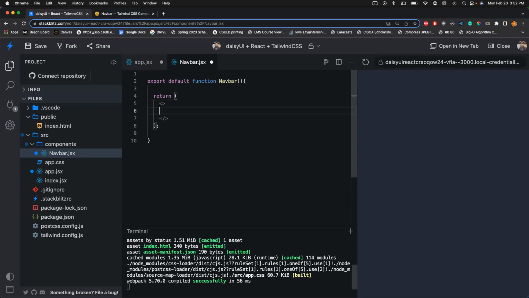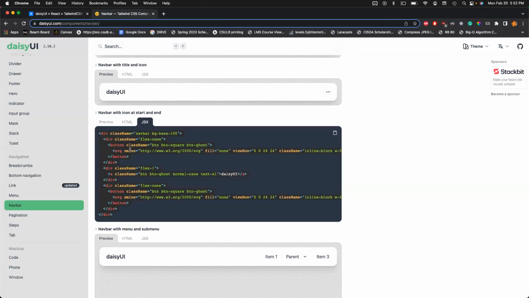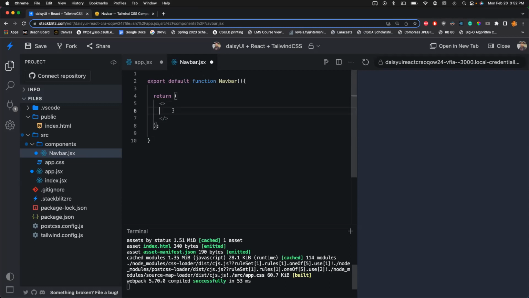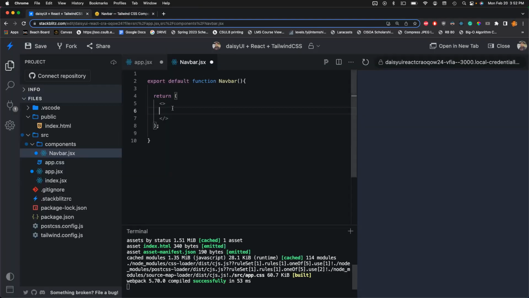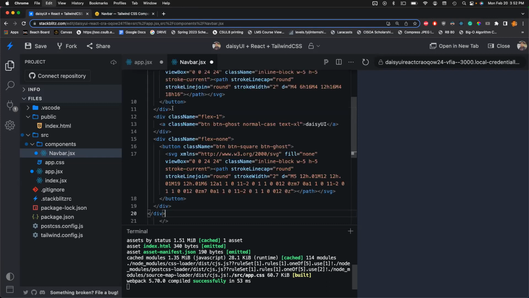So now that I have this export default function navbar, don't forget the return, right? Now I need the navbar that we were actually talking about creating. So let's go ahead and get that. Let's copy this down. I'll explain what these divs and tags are doing, and I'll tell you a little bit of how to customize them, and if you really want to go crazy and customize them a lot, you can.